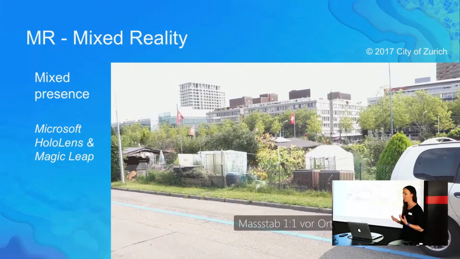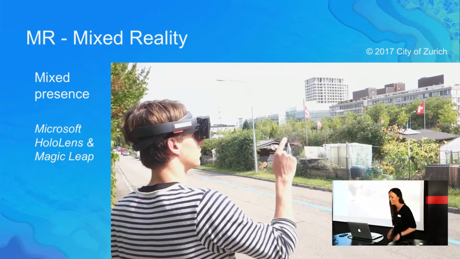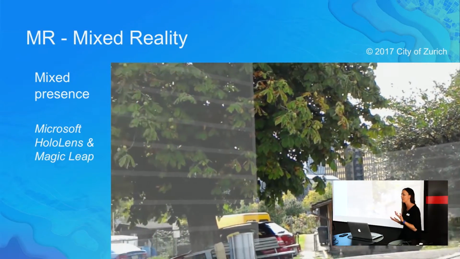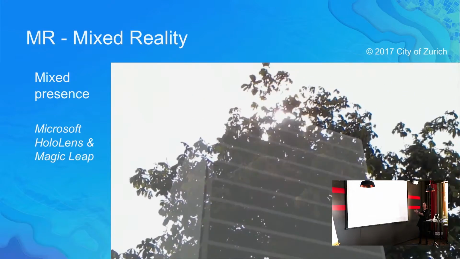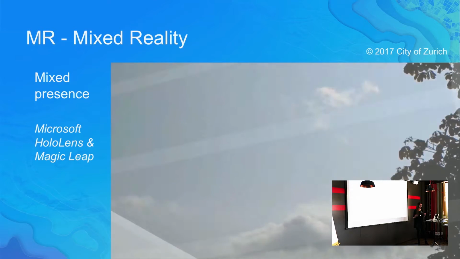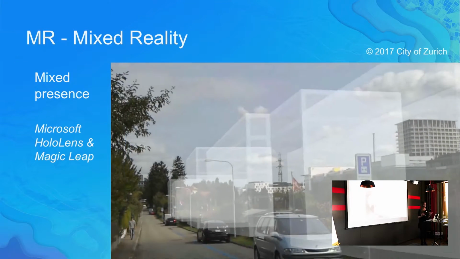And then MR, mixed reality, and thank you to the city of Zurich for this video. It's this mixed presence, typically like HoloLens or Magic Leap. In this example, you can see building propositions overlaid on top of the real world, and obviously that makes it very graspable and very easy to understand.